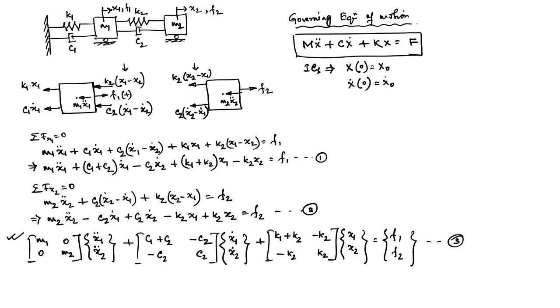So, in this procedure what do we do? We draw the free body diagram for each mass, and once we draw the free body diagram carefully, you have to be very careful while considering the signs, then you can derive the same equation of motion. And obviously, for a complex structure, we cannot always draw the free body diagram, that is at times very difficult. In that case, we have a way out, we can go for the Lagrangian equation. First find out the Lagrangian, and then you differentiate that Lagrangian with respect to generalized coordinates, and one by one you will get all the associated governing equations of motion for this system. So, with that background, let us move forward.